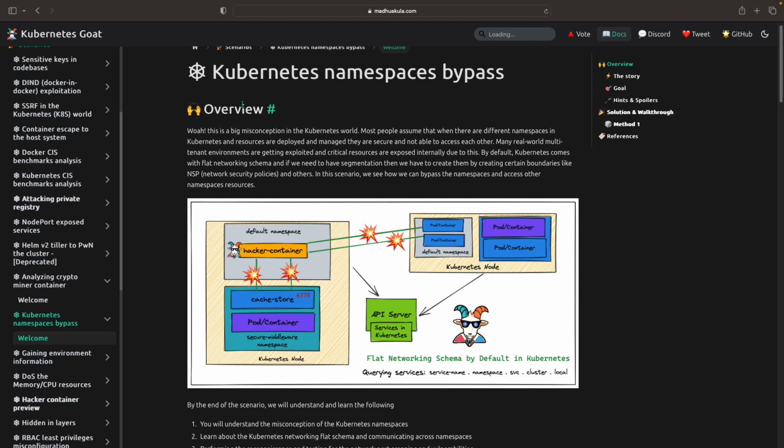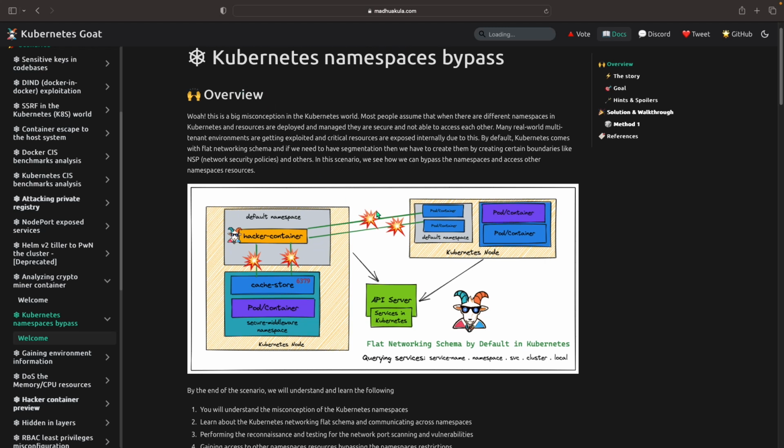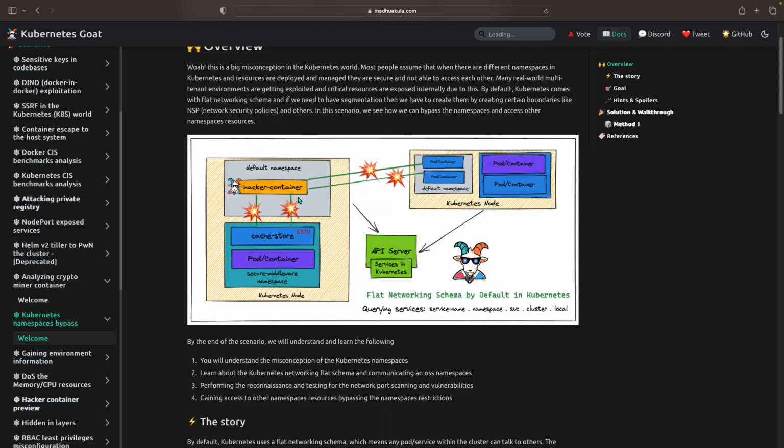By default, Kubernetes comes with a flat networking schema, and if we need to have segmentation, then we have to create certain boundaries like NSP, network security policies, and others. In this scenario, we'll learn how we can bypass the namespaces and access other namespaces' resources.